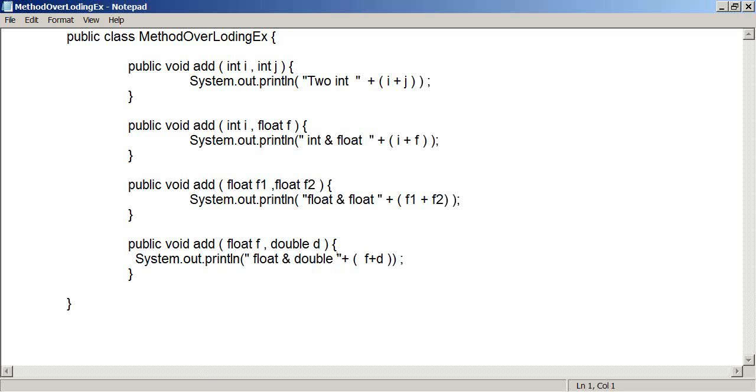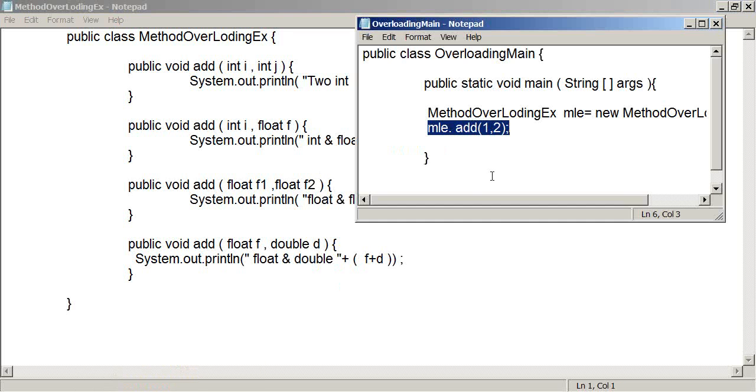I'm going to call these methods from my main class. mle.add of 10.0f, float, comma. Is there any method which takes a float and integer? No, right?